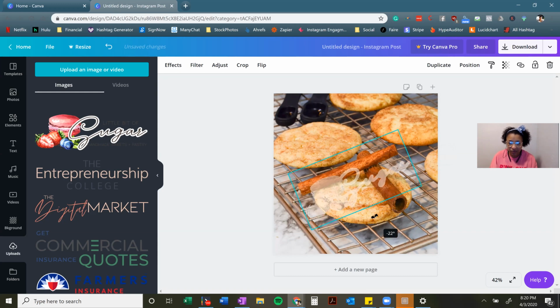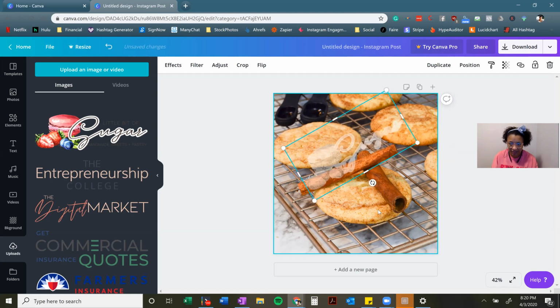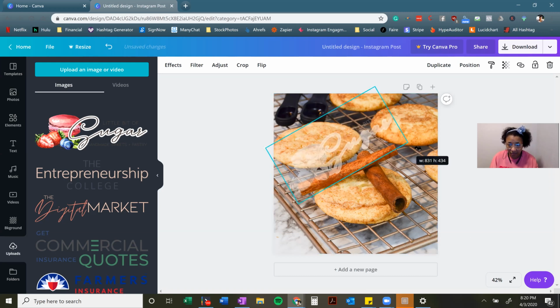So for example, on this photo, let's say I didn't want anyone else to use it. I'm going to go up a little bit here, just like this, and move it up right above the cinnamon stick so it looks like it's sitting on the cinnamon stick, right? So I can do something like that. And then I can make it bigger or smaller, right? I'm going to make it smaller because I want it right inside that cookie, let's say. And now my photo is watermarked.